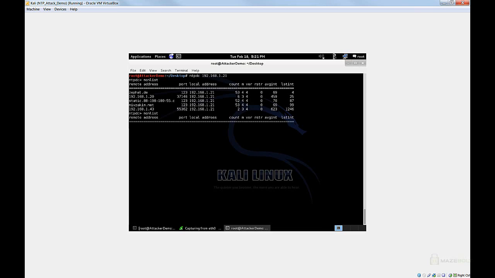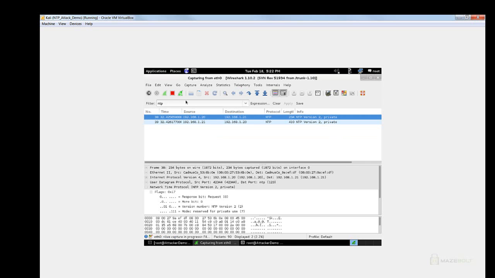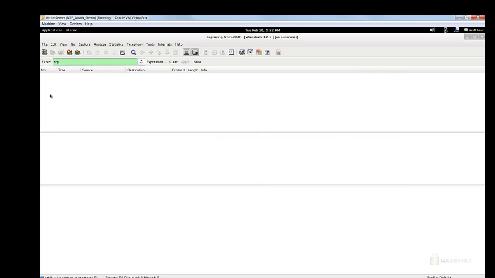So this is retrieving a list from our .21 machine. Remember, .21 is our NTP daemon, 192.168.1.21. And as we expect, we're getting a monlist response of all our peers. Great. So the command executed successfully. Let's have a look at this capture and see exactly what happened here.